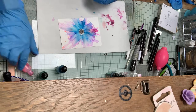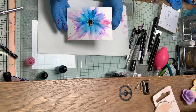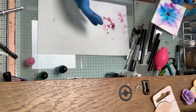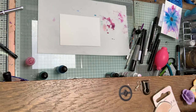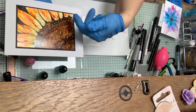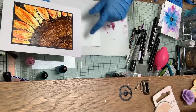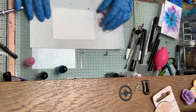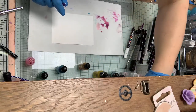Okay, so I'm going to show you how I make my sunflower, because that's a little bit more involved, but this is how I sort of start. So when I'm starting with my sunflower, I'll show you the original picture. You'll see I've got a large area of the brown for the centre, and then it's coming off in the oranges and the yellows. Well, I shall do that on here, but I'm going to do a slightly smaller centre with larger petals this time, with a bit of luck, depending on what sort of mess I get into.